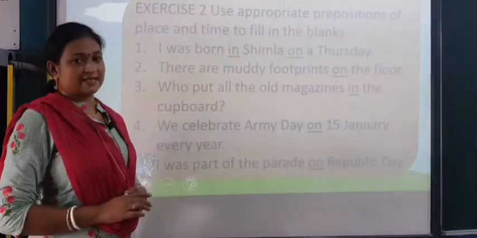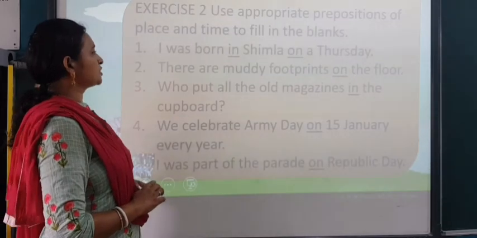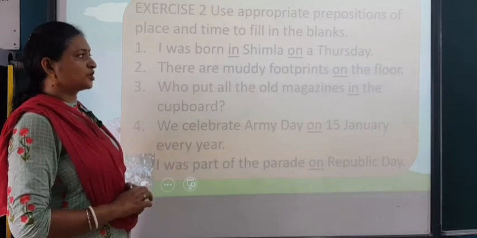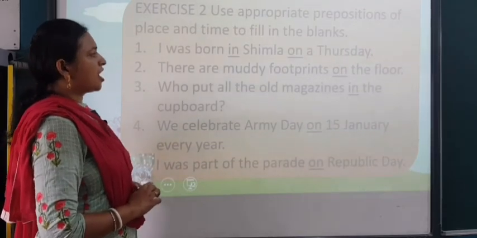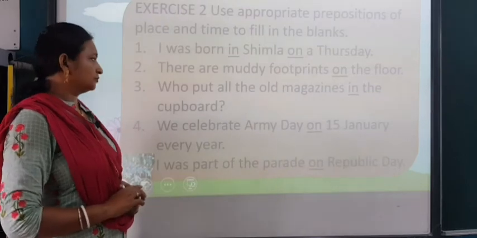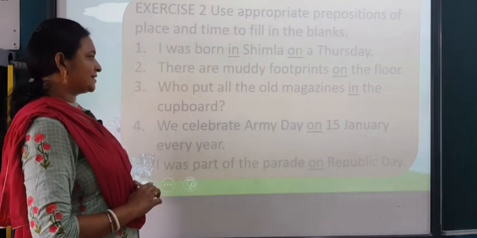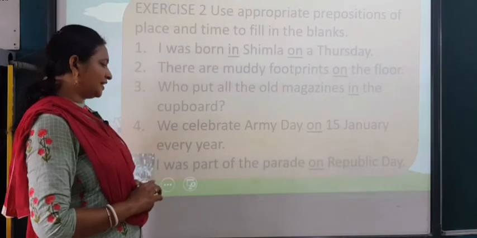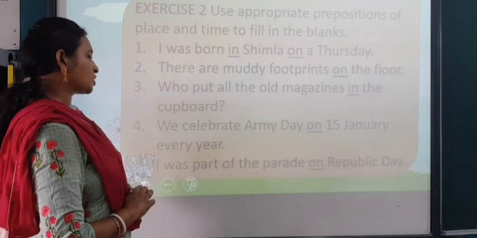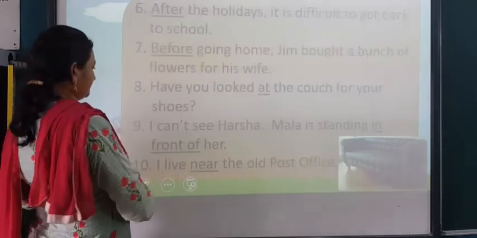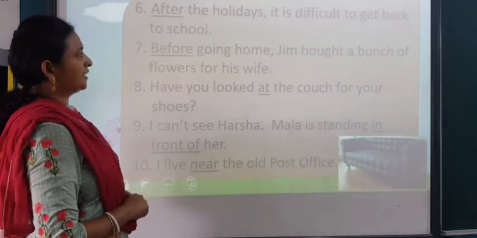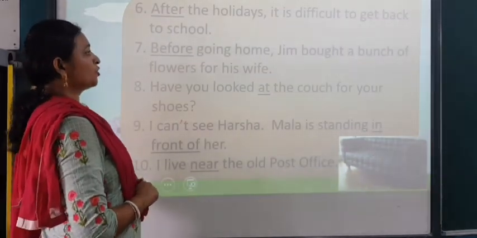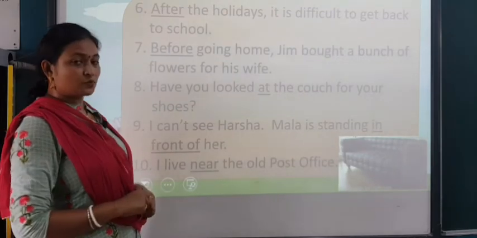Now we have exercise 2. Use appropriate prepositions of place and time to fill in the blanks. I was born in Shimla on a Thursday. There are muddy footprints on the floor. Who put all the old magazines in the cupboard? We celebrate Army Day on 15 January every year. I was part of the parade on Republic Day. After the holidays, it is difficult to get back to school. Before going home, Jim bought a bunch of flowers for his wife.